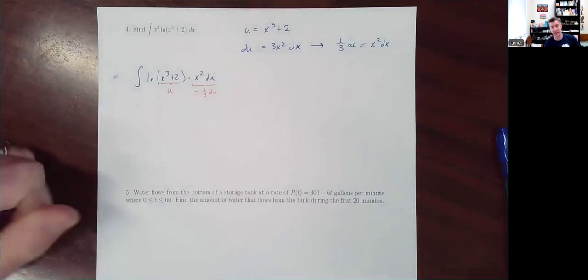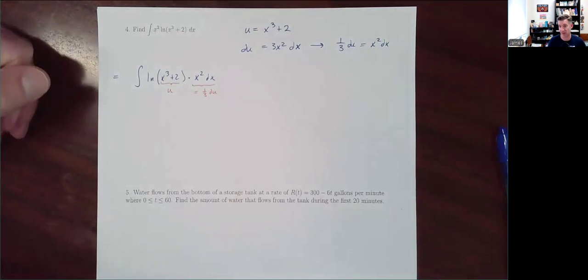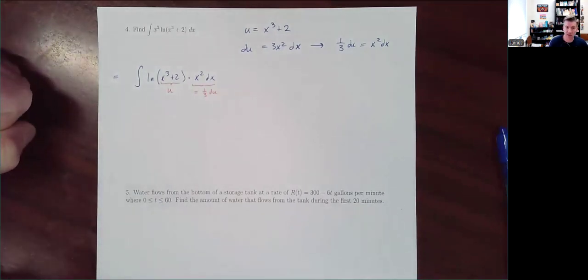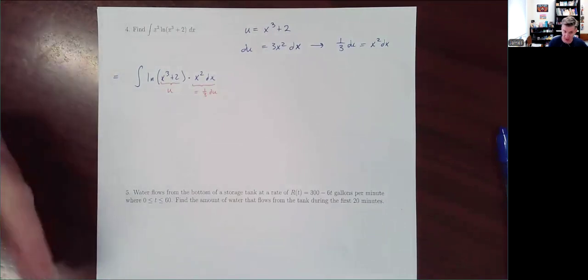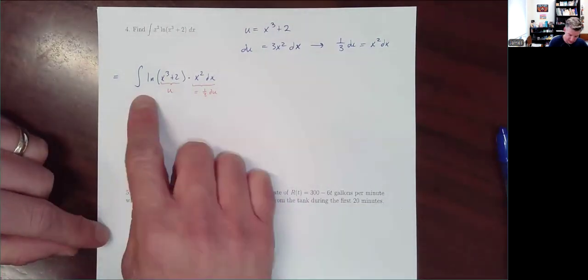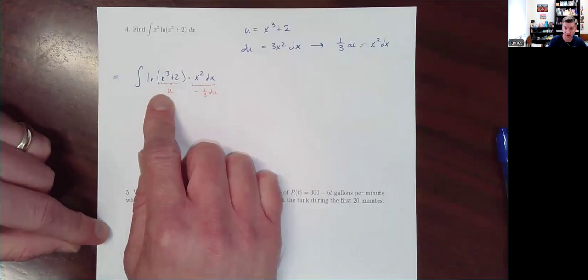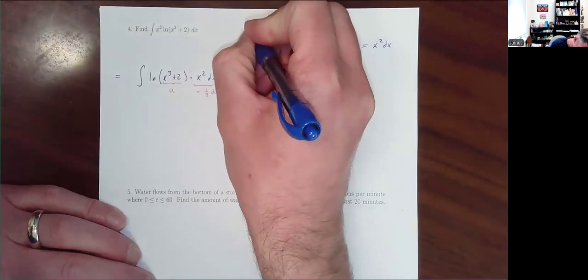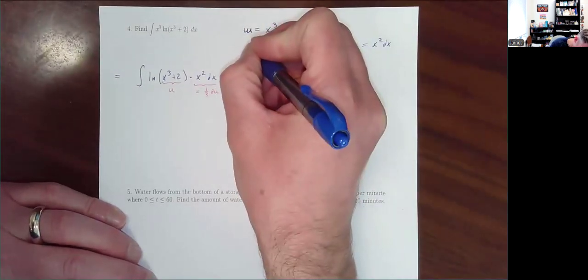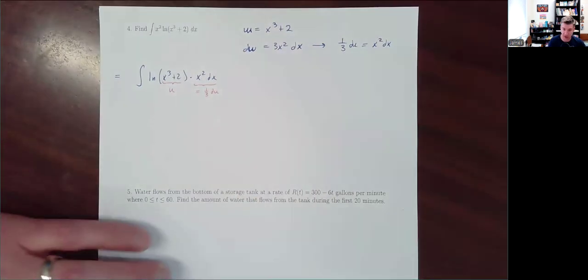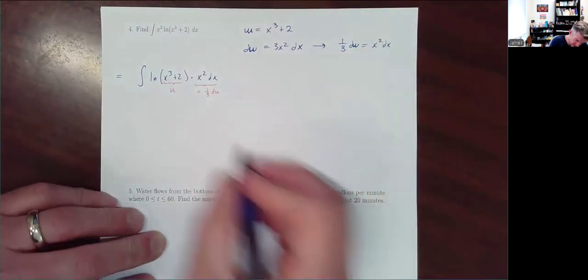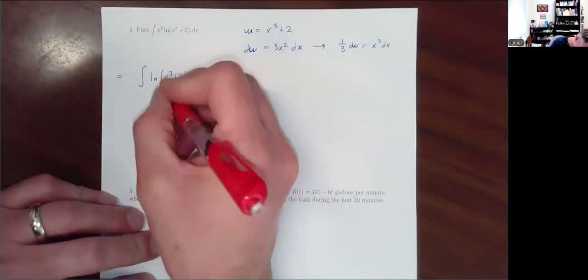The reason I say fine is I know I'm going to have to do integration by parts next, so I'm kind of regretting my choice here. When I integrate this, I know I'm going to end up having the natural log of u, which does require integration by parts. So I'm going to change this slightly: I'm going to change all my u's to w's. I recommend making this change if you know you're going to have to do integration by parts after a u substitution. So instead of using u, I'm going to use w.